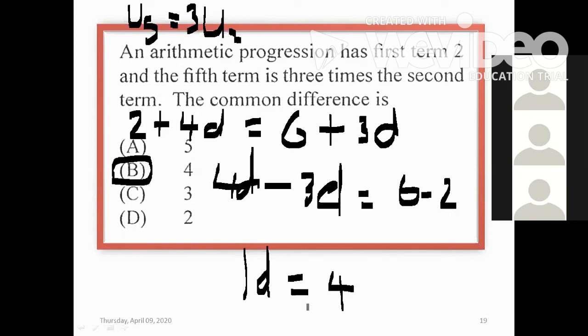You see, now because we know what D is, we can actually work out what number was in the 5th position. It's 4 times 4, which is what? 16. 16 plus 2 is what? 18. So the 5th term was actually 18. All right, any questions? Can I move on? Anybody write it? All right.